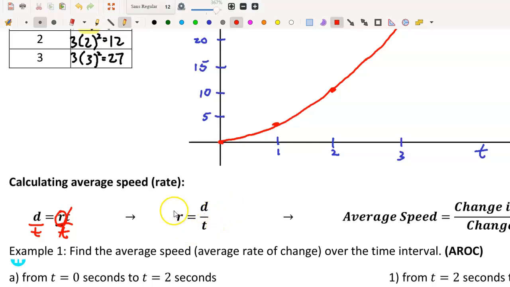And you guys know this from, like, just driving the car. You notice that it's always like miles per hour. When you say how fast are you going, that's a rate. So when you think of rate, you see r's all over the place. Think about velocity, speed, how fast you're going, just going in the car, or even walking, or how fast something is moving. We're talking about rate, right?